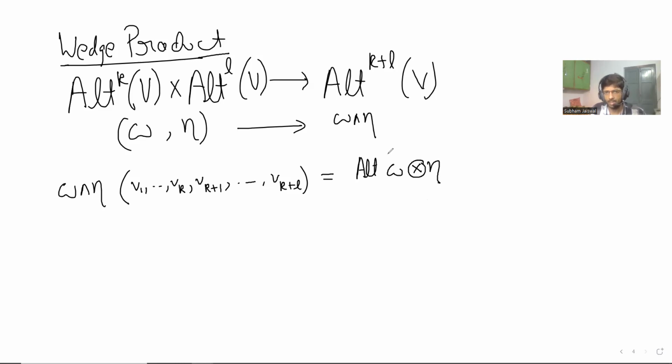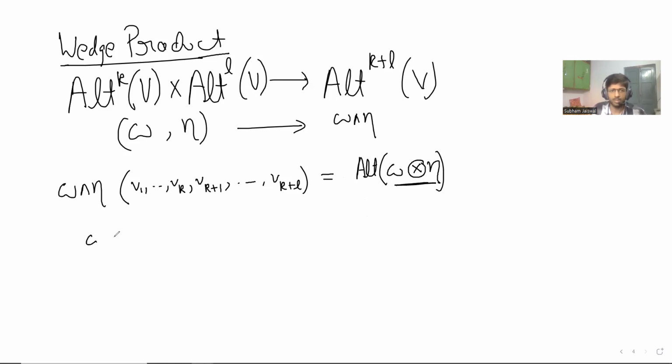And I will just expand this because this may not be completely obvious. And you have to also add a factor which actually I don't remember. But what does this mean? This first means that you understand this.